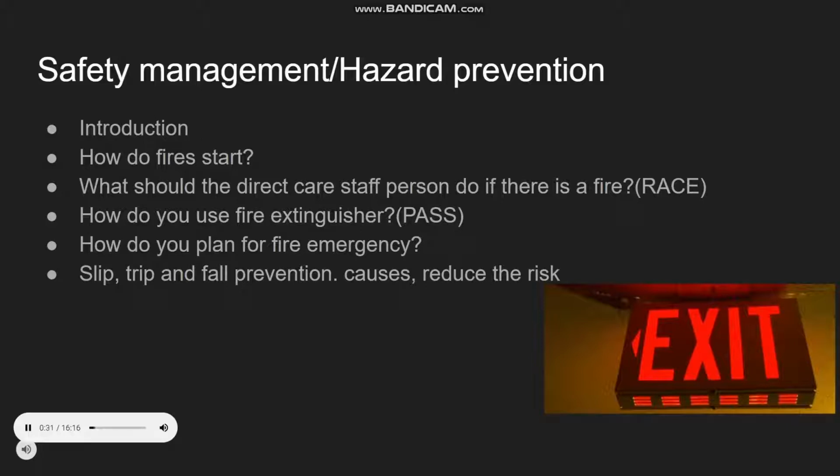A direct care staff person also needs to protect the resident from accidents and hazards. This slide will help you to learn more about how to create a safe living environment.